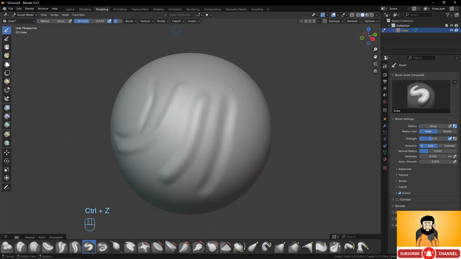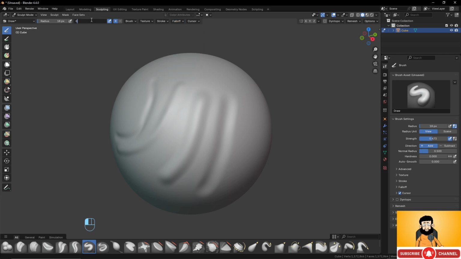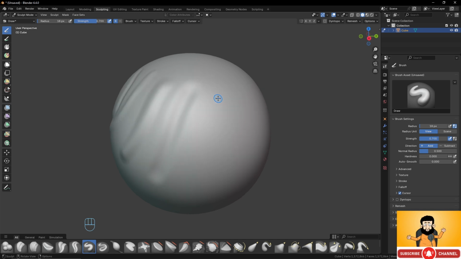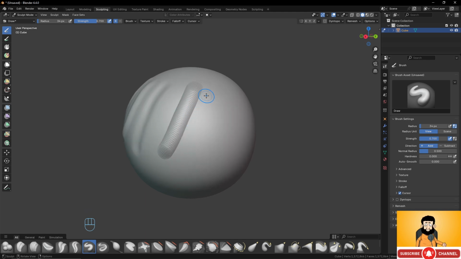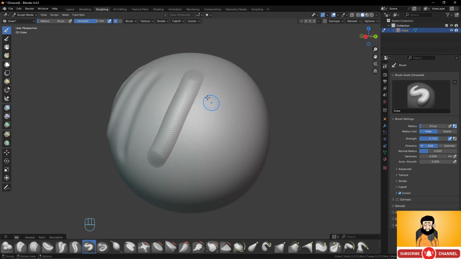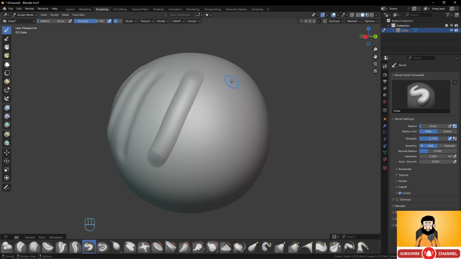You have the falloff option. So let's say, for example, this one here, if you use a sphere, okay, and increase maybe to this, you will have something that looks different with this kind of settings. Here you could increase the spacing in the stroke option. The more you increase that, the more you will have big dots.